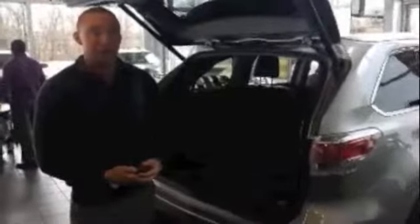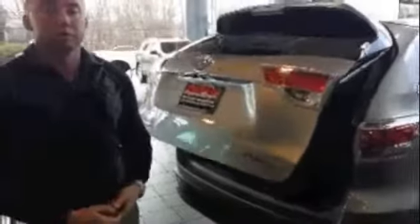When the third row is up, they've actually increased cargo space by 34%, making this now actually usable space as opposed to previous years with the Highlander. And just like every Toyota, it comes free with two years or 25,000 miles of free maintenance known as ToyotaCare, with roadside assistance.